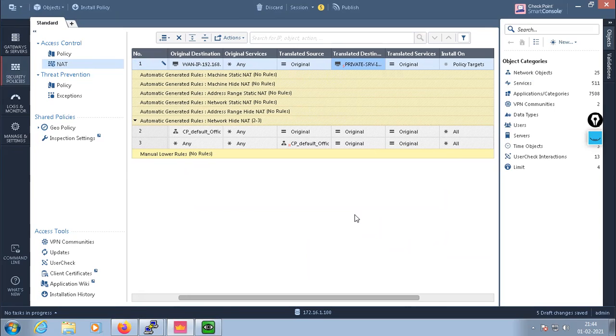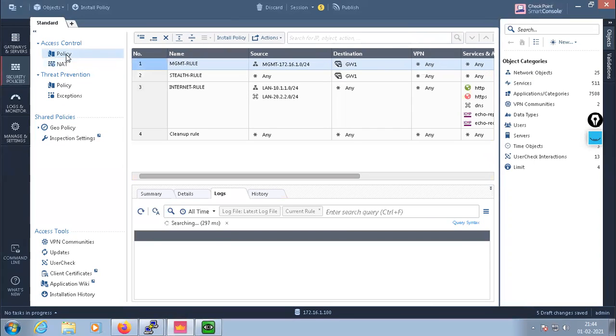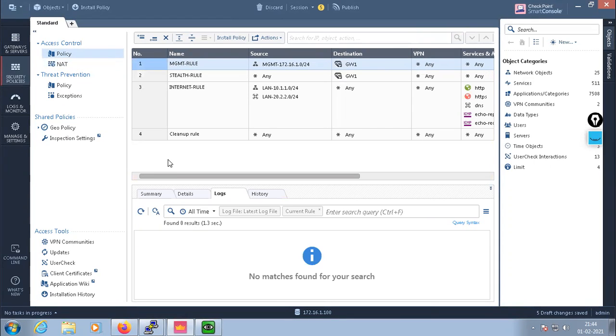Now we have to create a policy also. Since it is not allowing you to ping, it is not allowing you to access, so you need to create a policy. Okay, so go to the policy. Okay, create new rules.